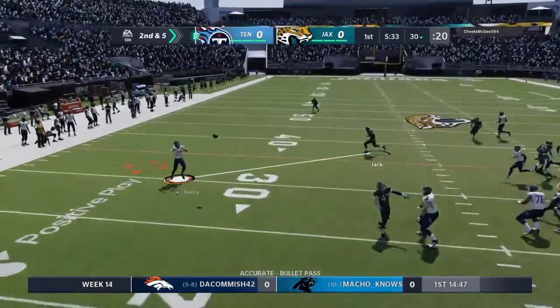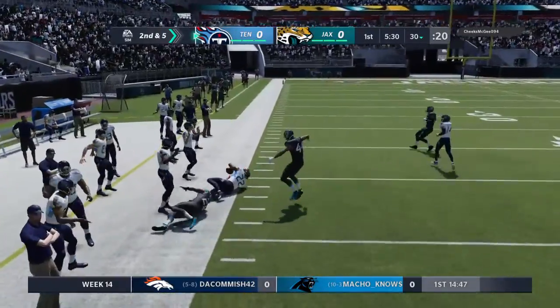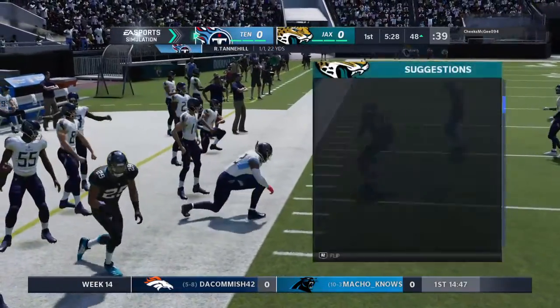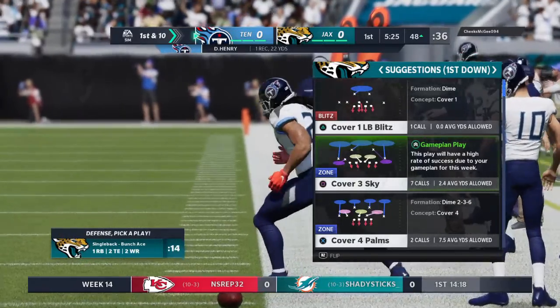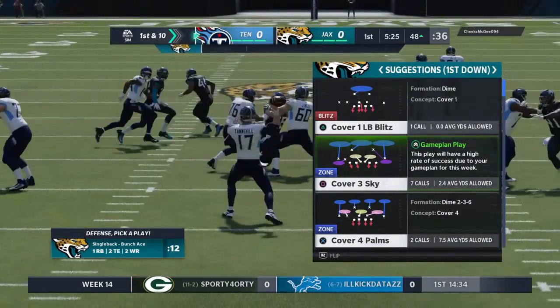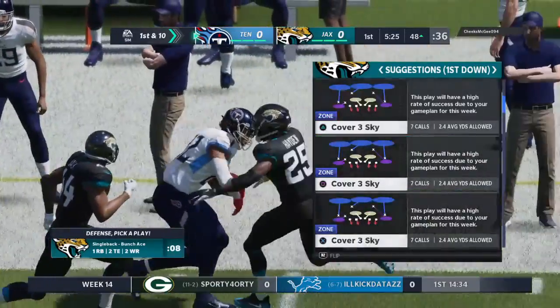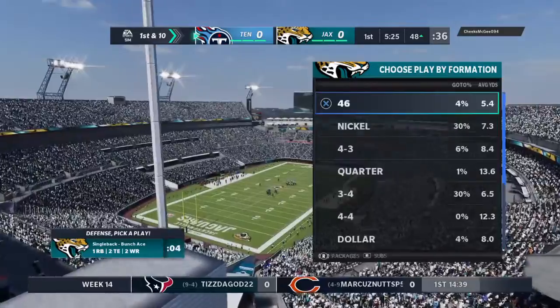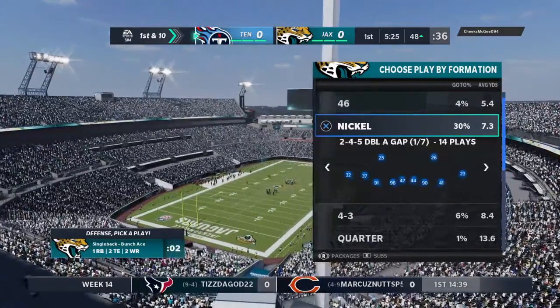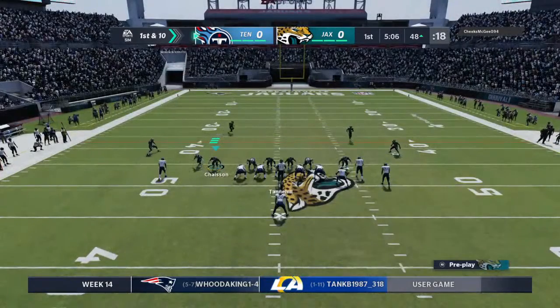From the gun, here's Tannehill. Henry's got it out on the left side. And he'll be taken down, but not before they work it across midfield. 22 yards there, a first down. One of the ways that quarterbacks keep all the receivers alive in a play: never lock in on any one guy. Make sure you keep your eyes moving, scan the field. And here he finds the open guy for a nice pickup. So in Jacksonville territory now.